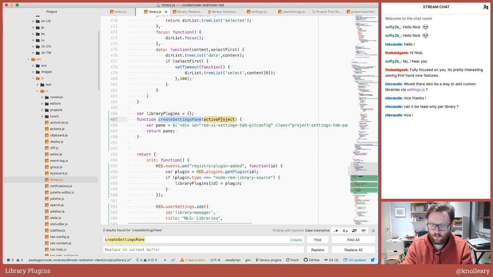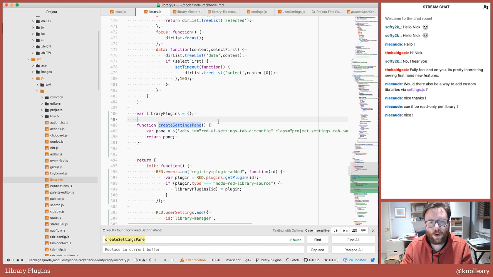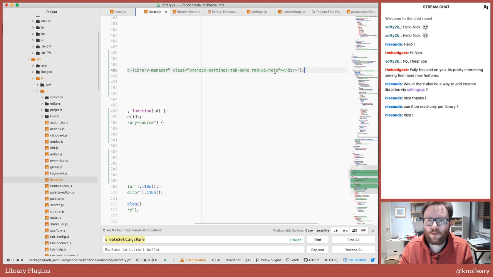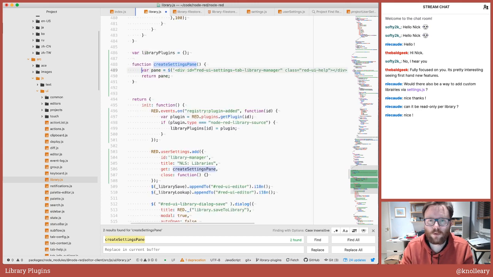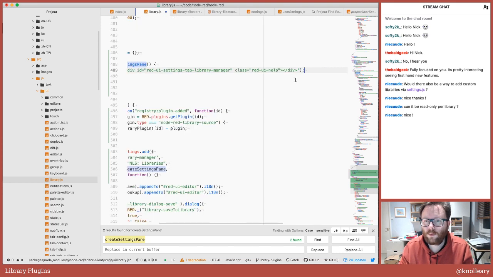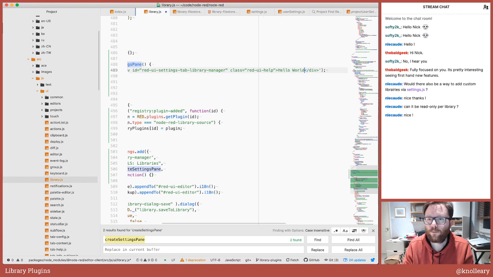Create settings. So this is a function that will get called when the settings dialog gets opened. We are going to add a tab, and we need to make sure we keep the ID consistent. We'll give it its own class later, but yeah, let's do all that, and then we can just stick in a hello world.